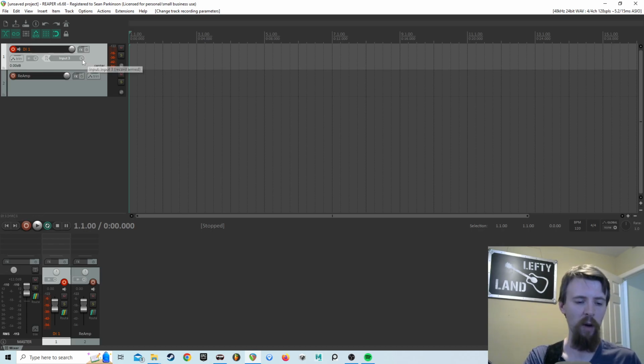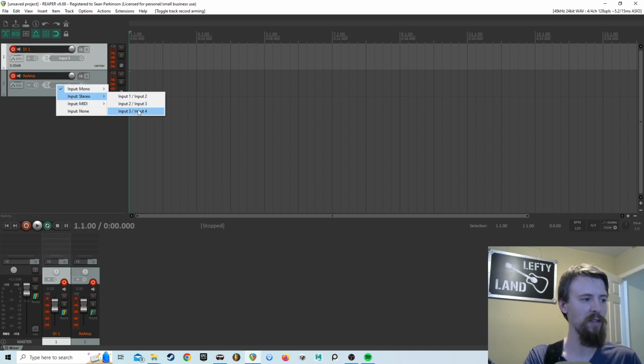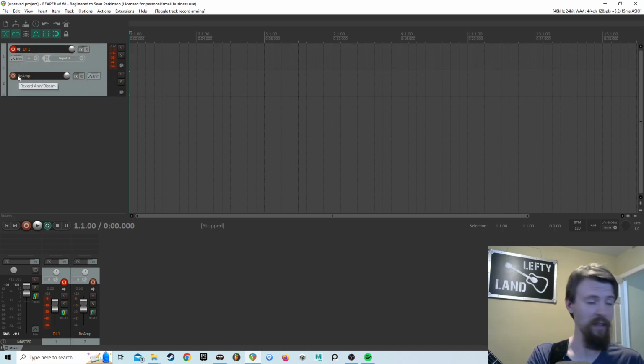Now I would default to input 3 because it is the default mono track, the same as input 1 is your default mono track. If you are setting up for delays that work in a stereo system, you might want to go ahead and record stereo as 3 and 4, and then when you go to the reamp phase, you want to make sure that your input is set to stereo 1 and 2, if that makes sense.